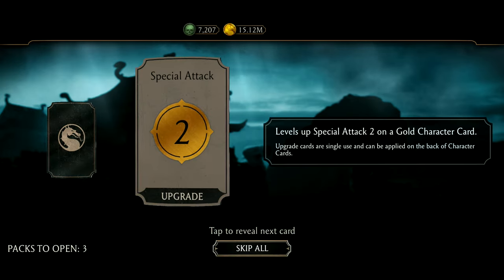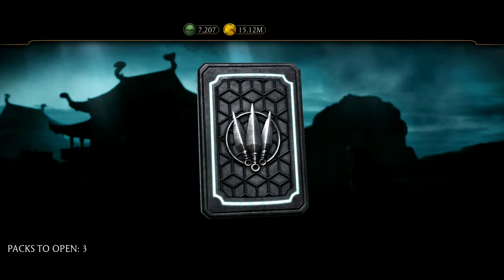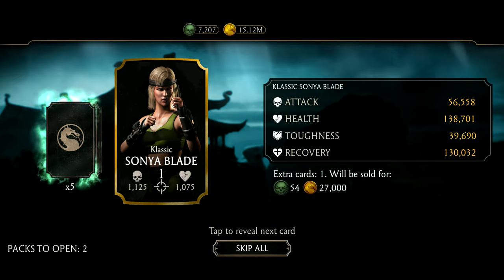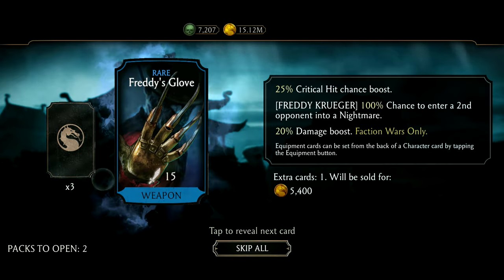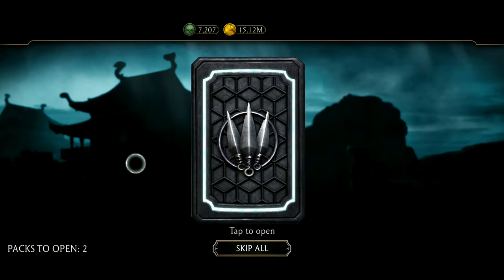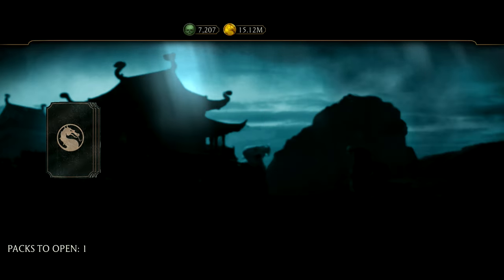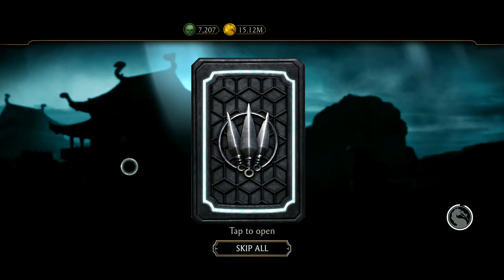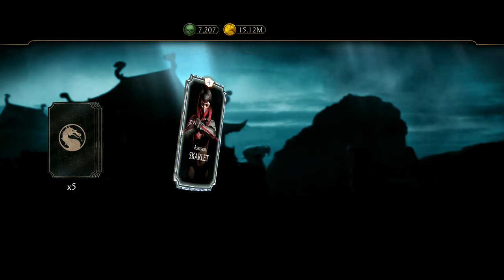Sector Triborg. 3 more packs left. I hope that we get Freddy on one of these. Oh, Classic Sonya. Freddy Krueger's equipment, though. That's pretty nice. Is it a 1% chance, like Jason's? I forgot. I mean, literal 1%? Are you kidding me? That's like... why? Alright, let's see here.